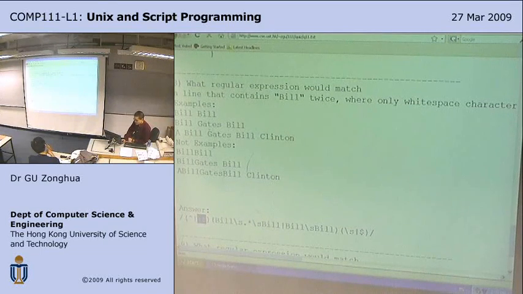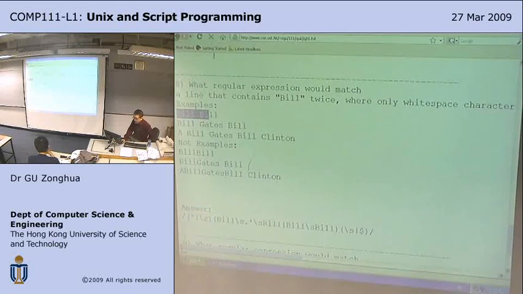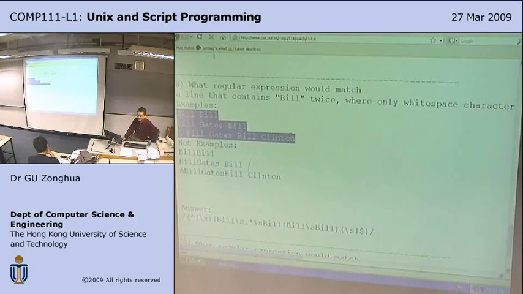So say in this example, the first bill is the start of the string. For this example, the first bill is not the start of the string. However, it has a white space in front of it, so it'll match backslash S. So this will allow both possibilities. It'll permit either the string that starts with the bill, or it doesn't start with the bill, but the first bill you'll see has a white space in front of it, or a tab.